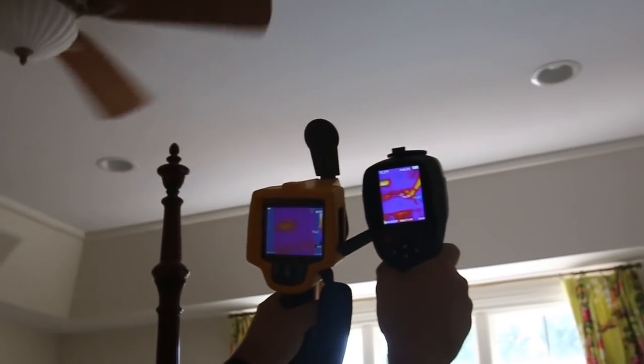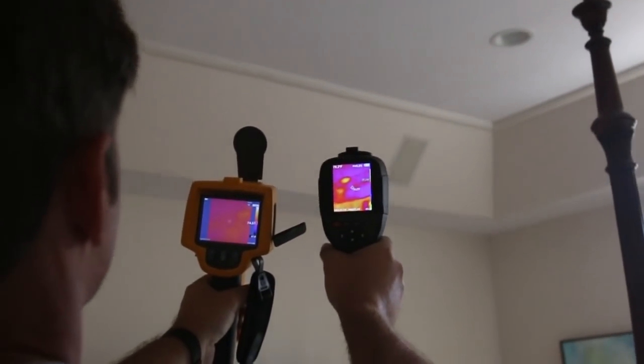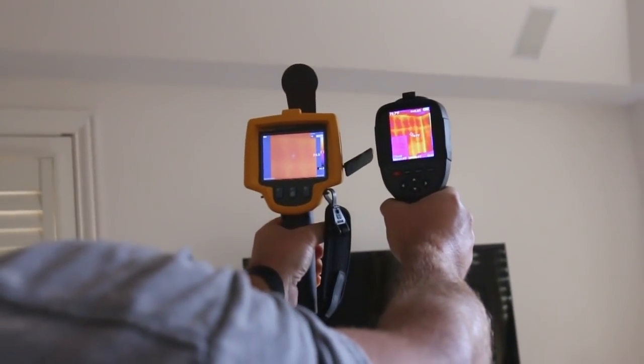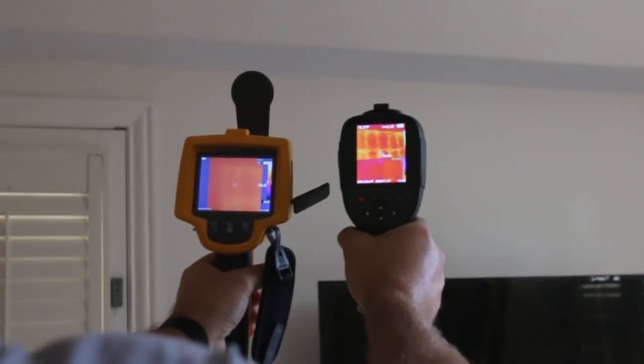Let's go side by side — the temperatures read about 78 and 83. That's the ceiling. One more time we'll look side by side at where the studs are. Everybody who knows about infrared knows we're looking for an anomaly. The last thing I'm going to say about this camera is it's a good buy. Obviously things get cheaper with time and technology gets better. I'm a real fan of this HTI HT18. You can get it for 400, almost $500. Another home inspector told me about it so I ordered it off Amazon — I think it's a really good deal, and it's actually better than some of the cameras I have. This has been Preston Sandler for Home Inspection Carolina. Thanks a lot for watching.